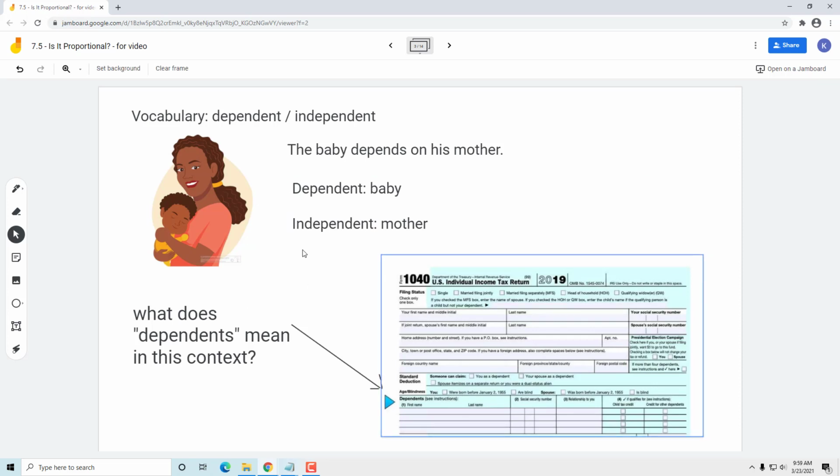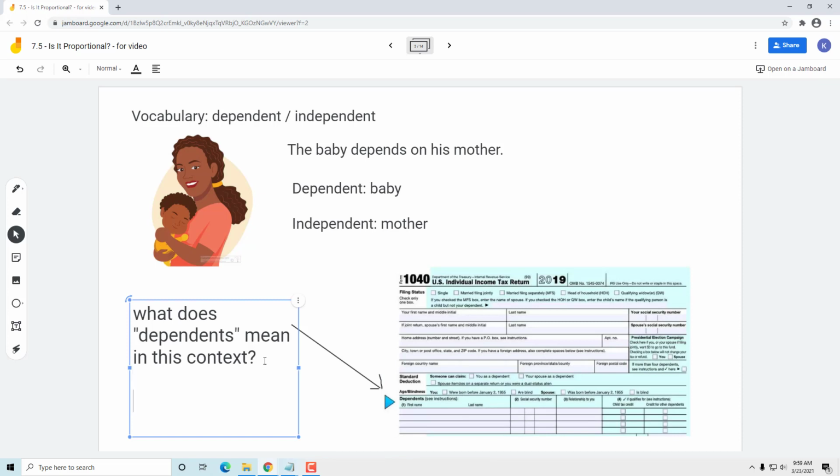So here's a 1040 tax form. The tax form asks you if you have any dependents. It's really asking you if you have any children, because we know your children, well, children that depend on you anyway. If your children are 30 years old and working and supporting themselves, they are no longer your dependent. If your child is 3 years old and needs you, then they are your dependent.